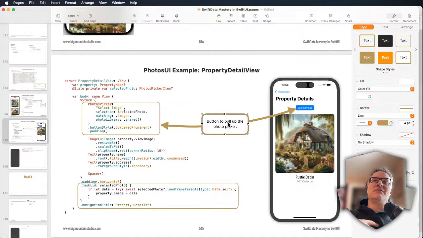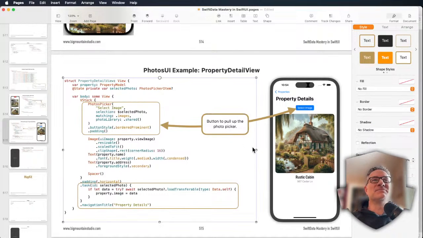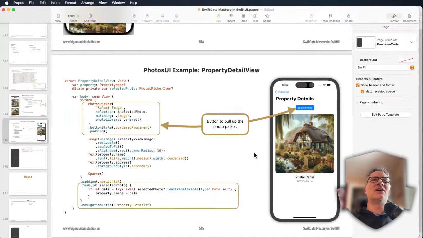We can't memorize code for all different situations. And let's be honest, adding a photo picker to your app, you probably do that once per app and then never touch it again. So the purpose of this chapter is just to give you a quick reference like, oh, I know it's possible. I've seen the picture. Now all I have to do is look up the code and grab it.